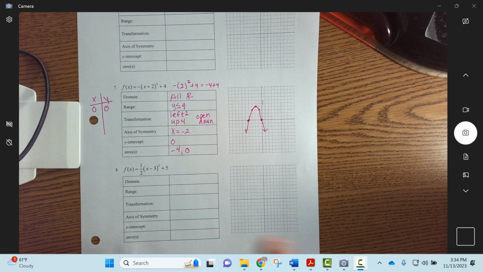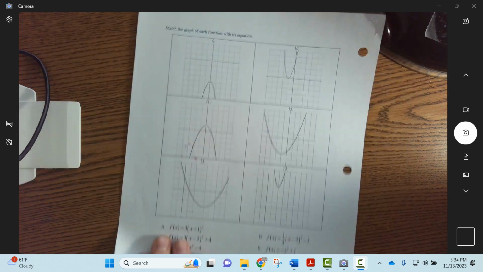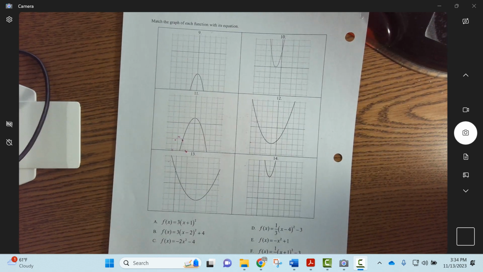Okay. So go ahead and try to finish up. Don't forget you have the matching on the other side of that. And then if you didn't finish your absolute value worksheet, definitely finish that up. We do have a quiz on Friday on some of these transformations. So if you would like to hold on to that so that you have a study tool, you can. If you would prefer to turn it in, you're welcome to do that as well.